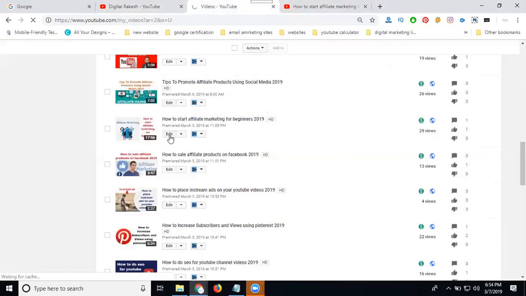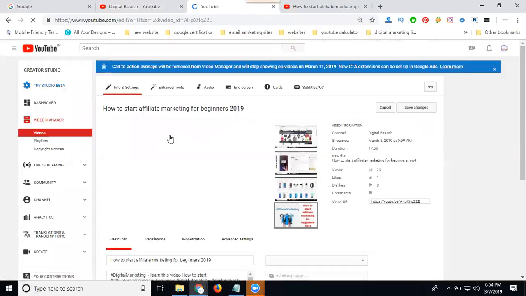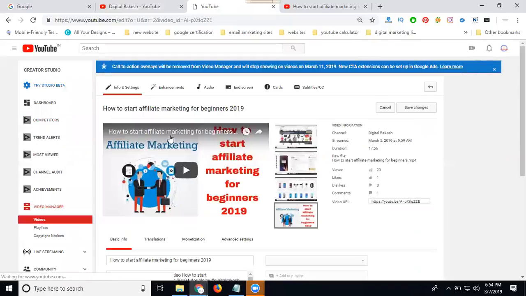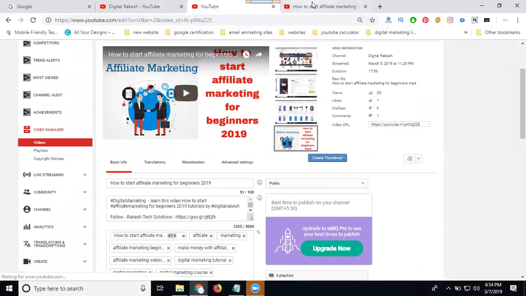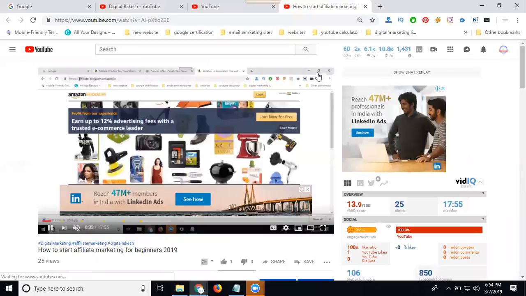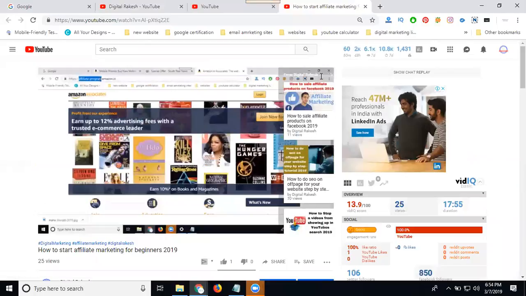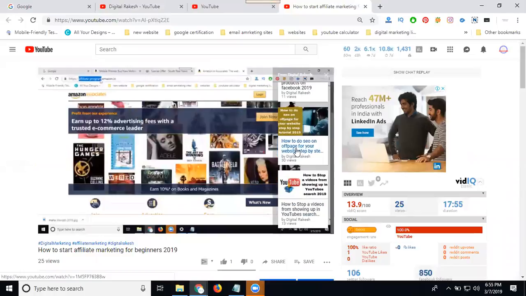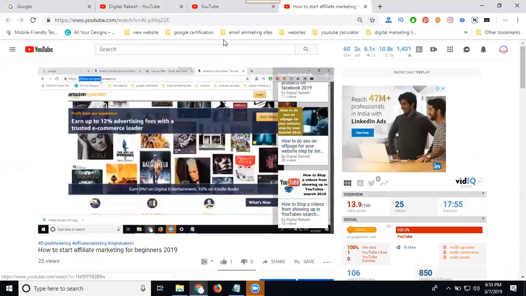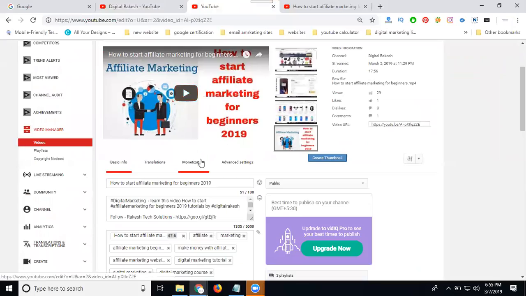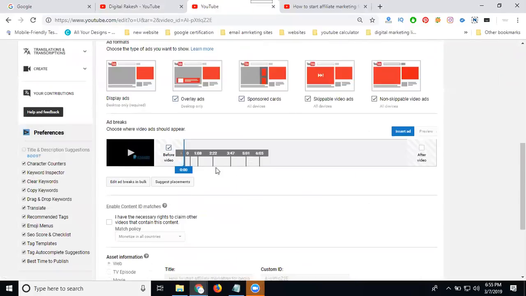Just go to edit. You can create a total of 5 types of ads on your YouTube channel for monetization purposes. Default is display. Second one, overlay ad. Then sponsor cards. The sponsor card is visible to anyone watching the video. They will be shown here as sponsor cards, and the monetization here will be total manual ads.